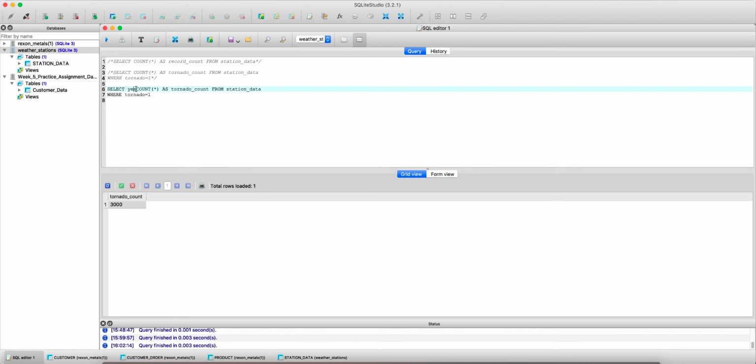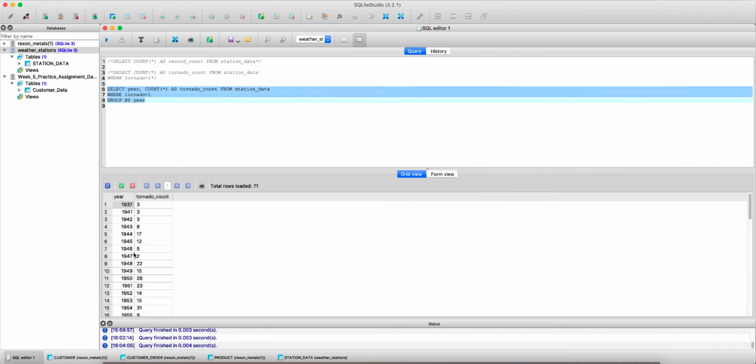So that means we are going to generate the column year and count of rows where tornado is equal to 1. Okay, so add the column year. So select year, count star as tornado count from station data where tornado is equal to 1, and then group by year.